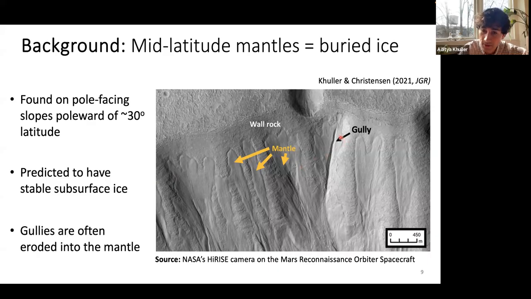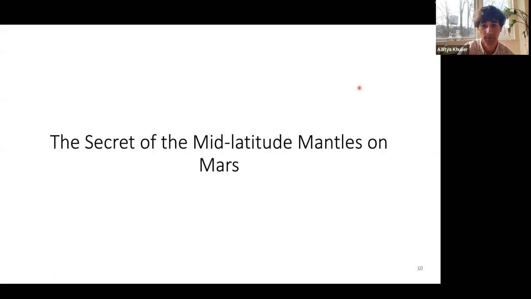Another thing they noticed was often these gullies or channels were eroded into the mantle, and that the mantle was on top of the rock. Phil Christensen, my PhD advisor, was calling them pasted-on terrain because they look like they've been stuck onto the wall. But before 2021, no one had actually seen the ice inside of these mantle materials. So they were just called the mid-latitude mantle.